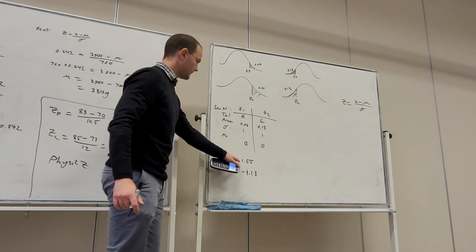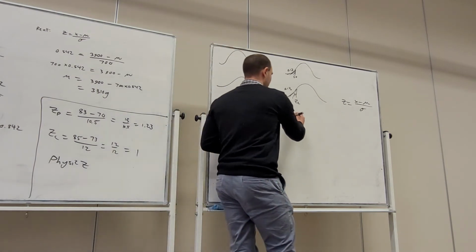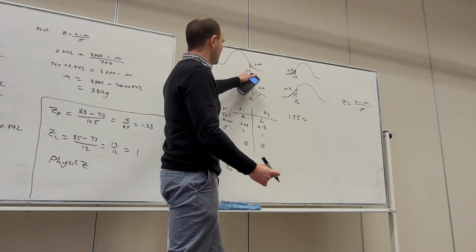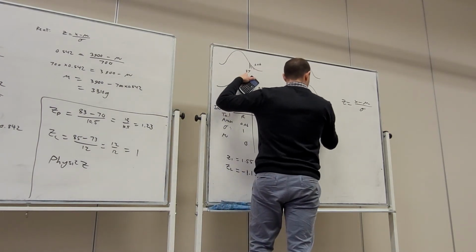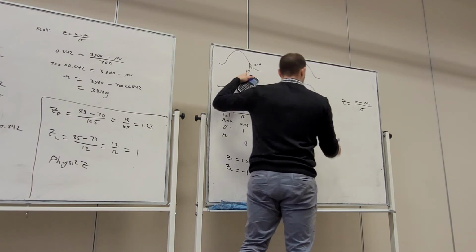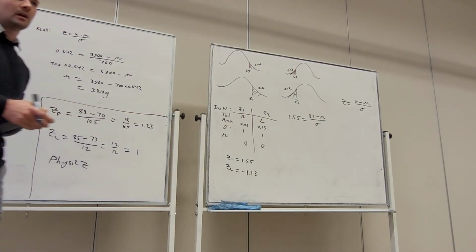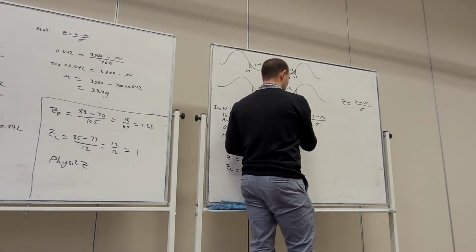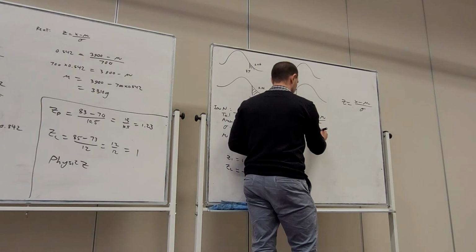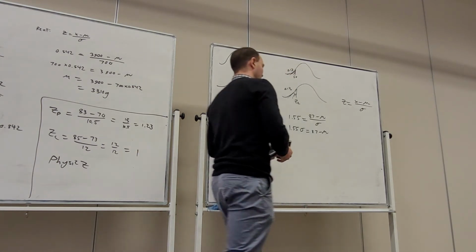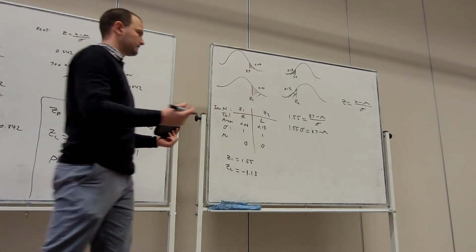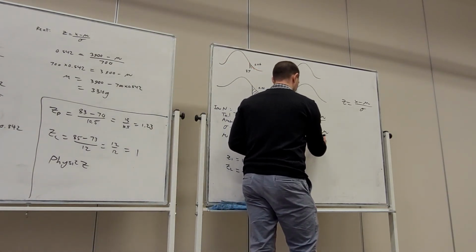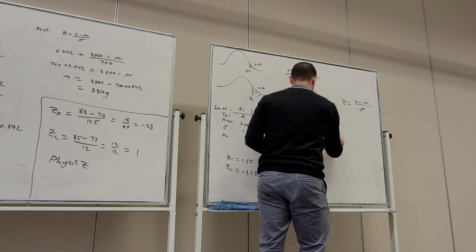So let's do the first one. We've got 1.55 as the z-score. What's the result that it corresponds with? 87. Take the mean, divided by the standard deviation. I'll show you what clever skills I'm up to here. We're going to multiply both sides by sigma. Remember, we don't know what that is, that's what we're trying to find. And then we're going to add the mean to both sides. So we're going to have 1.55 sigma plus the mean equals 87.